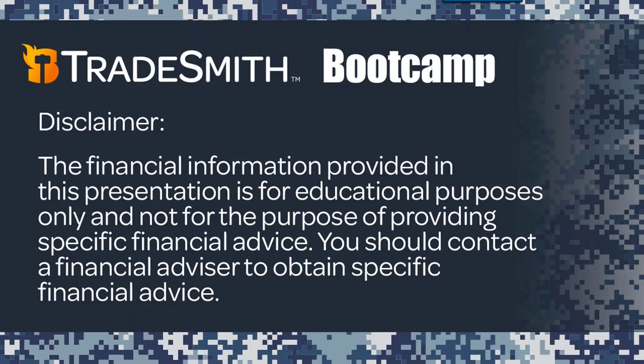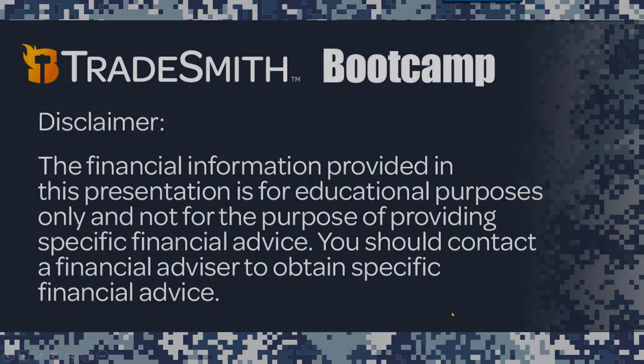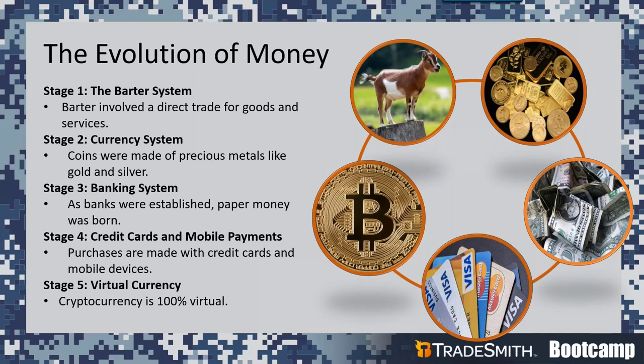Let's start with the evolution of money. Here's an oversimplified history of money broken down into five stages. In stage one, we've got the barter system. When society was in its early stages, there was no such thing as money, and the only way to buy something from somebody was to barter and trade. Bartering had its limitations — both parties had to agree to sell and buy each other's commodities, not all goods could be easily valued, and there were certain products you couldn't divide easily. This is where currency comes in.